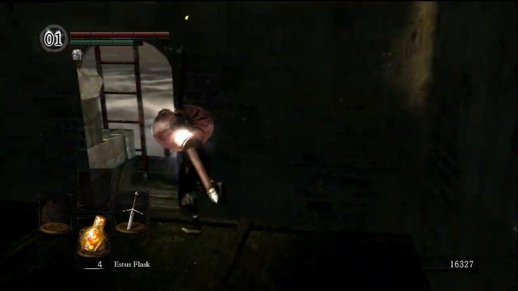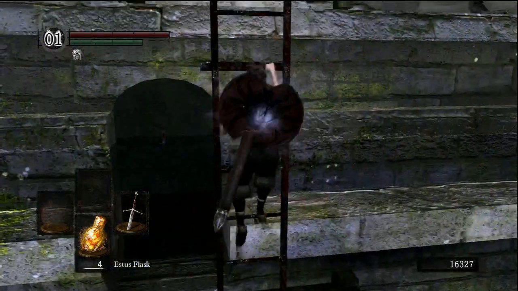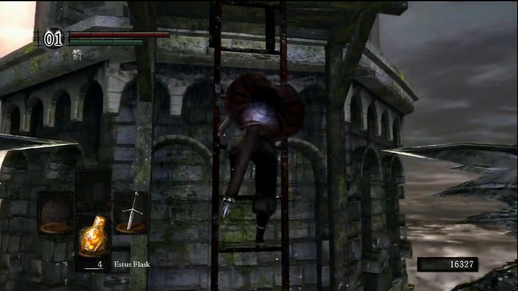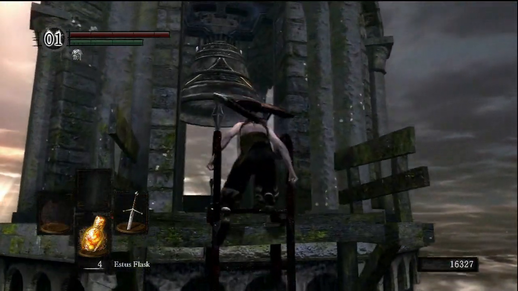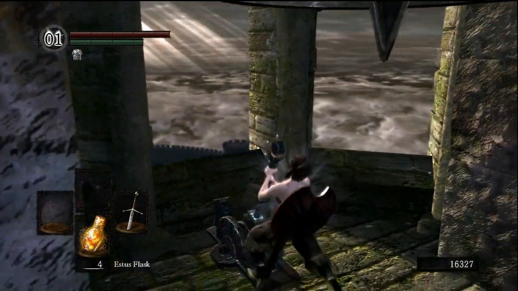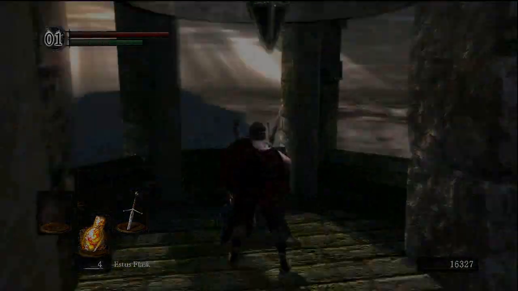Either way, you get it for joining the Covenant, and then you get another one for giving them 10 Sunlight Medals. But you can actually get quite a few Sunlight Medals without even needing to do the co-op. Alright, so let's go ahead and pull this lever, and this will be the first bell.